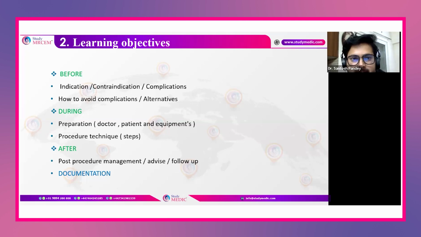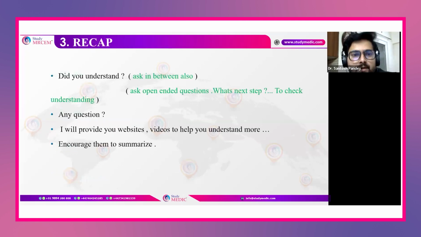This is basically the routine format in teaching. Now, learning objectives have been set. Now the third aspect I told about is recap. I told about checking understandability, how much you have understood. So in between, or in the starting, if you forgot to ask in between, and at the end also, you can ask and check understandability. You can ask him very clearly, do you want me to repeat anything, or if you have not understood, we can repeat also.